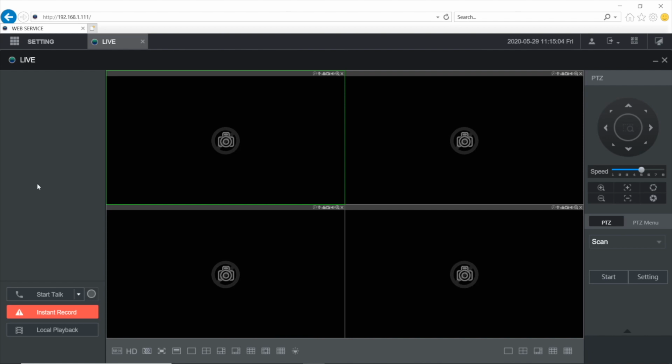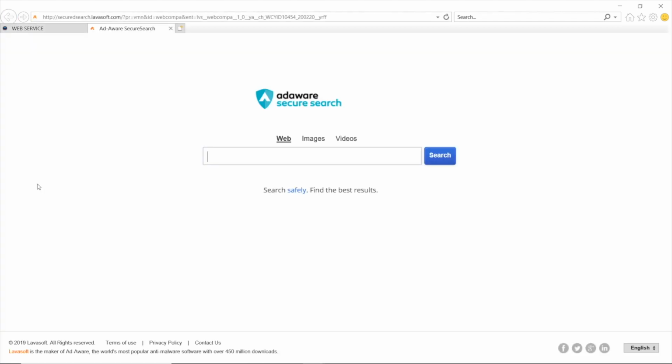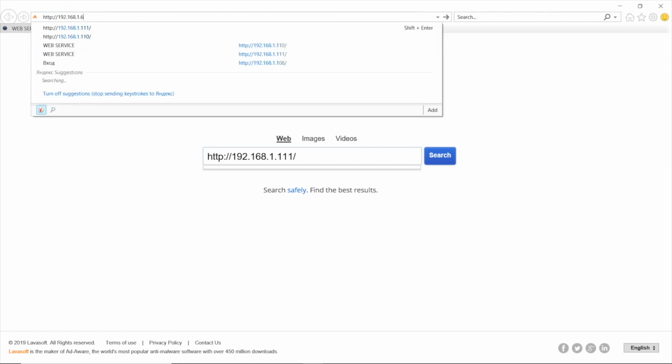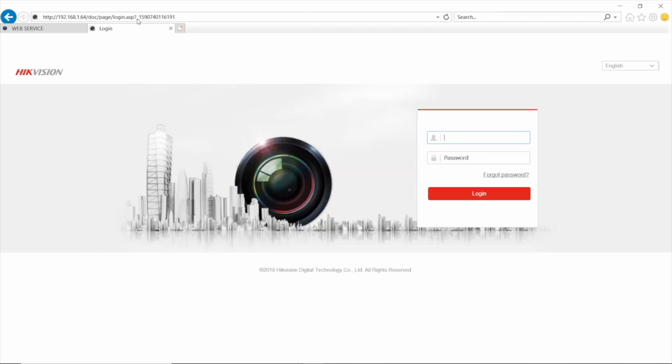To do that, I've got to activate the ONVIF channel on the Hikvision camera. A little note: Dahua's ONVIF channel is commonly active out of the box, but for the Hikvision appliance, it has to be turned on manually. So now I'm going to the Hikvision camera's web interface by pasting its IP address. Now I can log in. There we go.